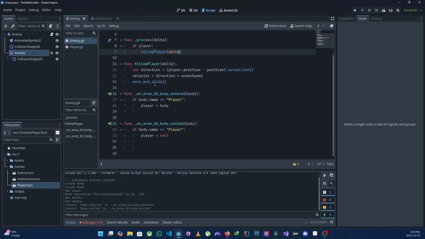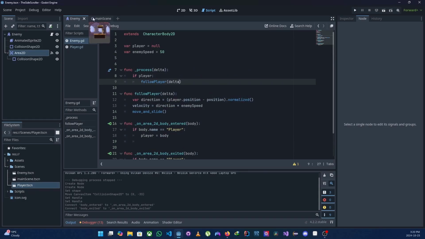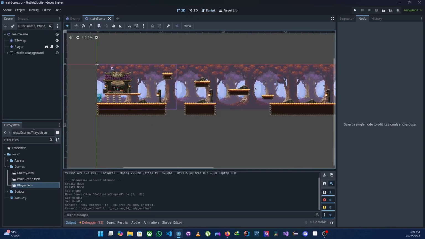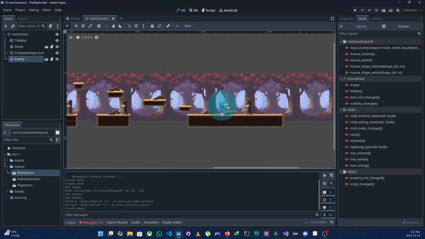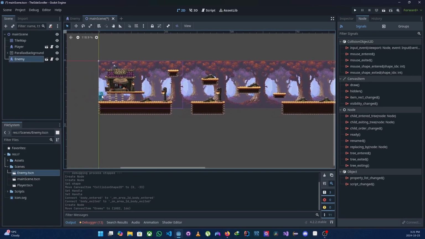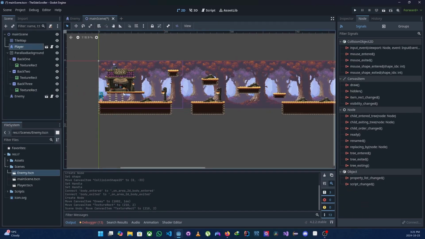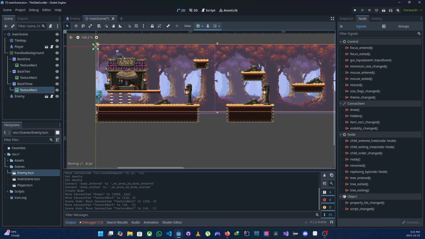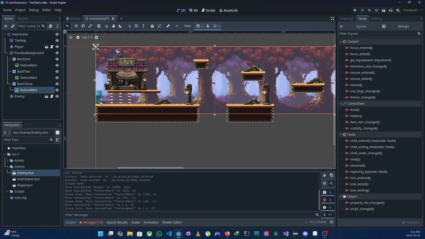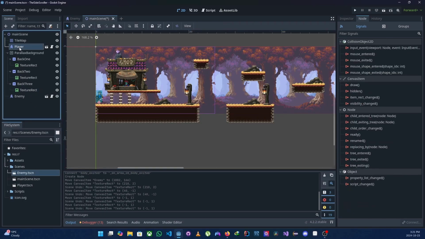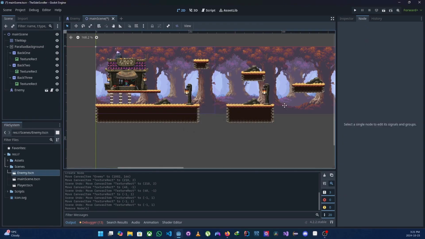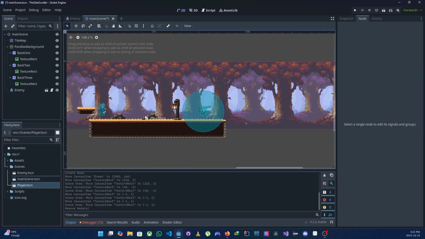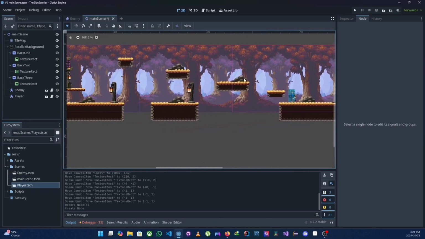Okay, so let's play. Okay, no, first of all, let's put the player inside the main scene. Sorry, the enemy in the main scene. So let's take our enemy here, and let's just put the enemy here, let's say, for convenience. And we would also bring the player. Oh, sorry about that. Select the player. This is the player. I'm having difficulty selecting. Okay, what's going on? I'm not able to select the player. Alright, let's just delete the player here and bring in a new player to this place. Good. So now let's play it and see.